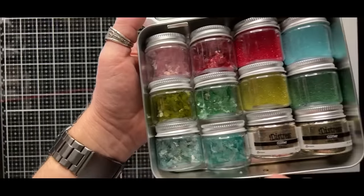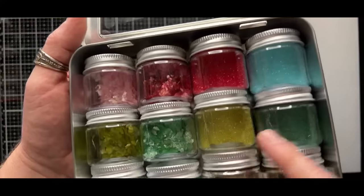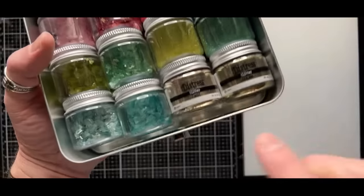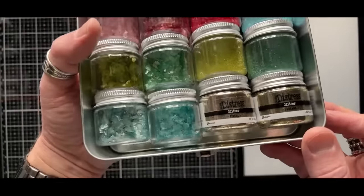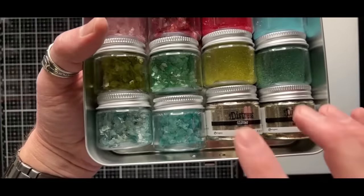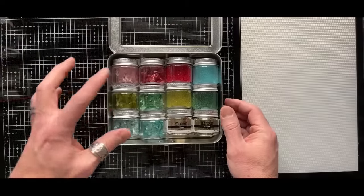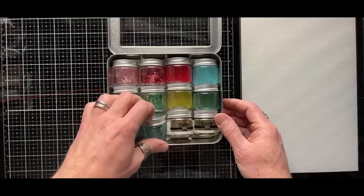I like different tones of sprinkles. There's the rock candy. These are all tinted with alcohol inks. Again, there's demos on the blog. And then, of course, the new seasonal glitters, right? The garland and tinsel, because I love those colors. So I put those in the tin because this tin is designed to fit 12 of these storage jars.